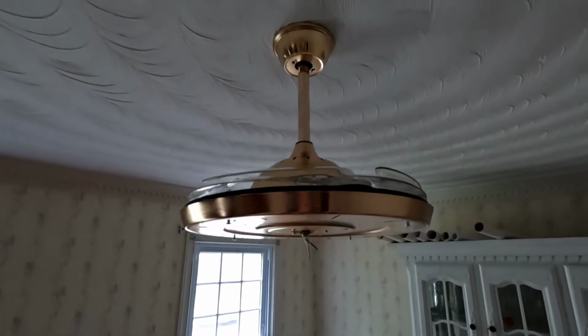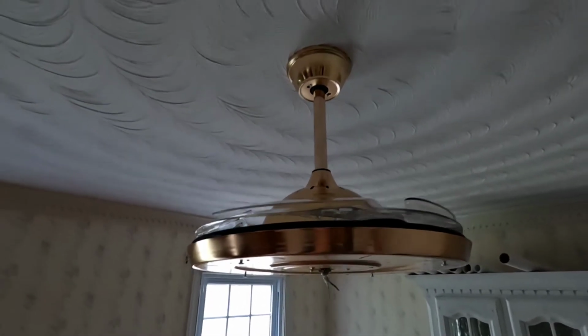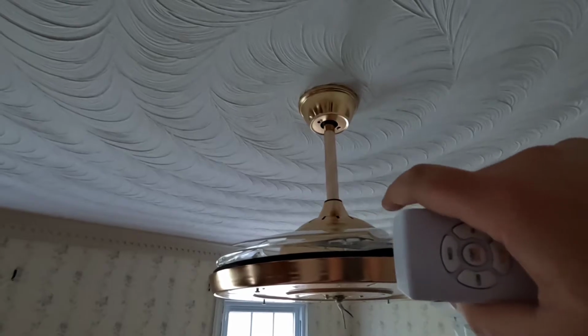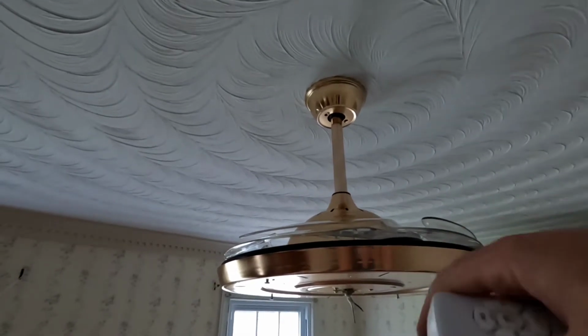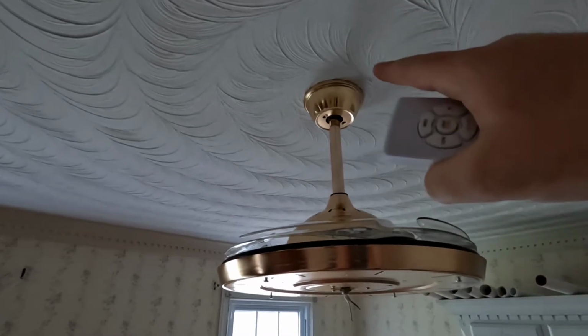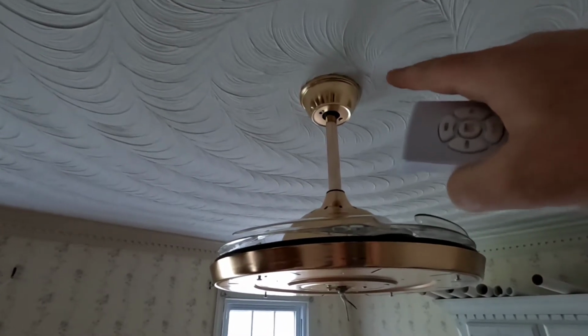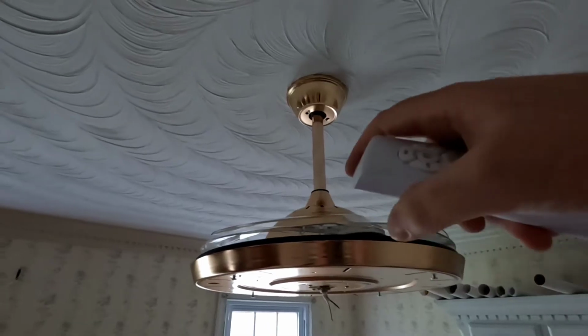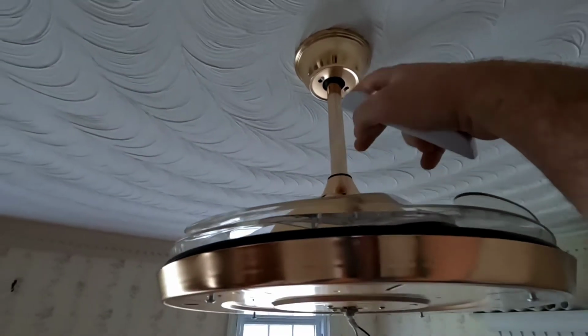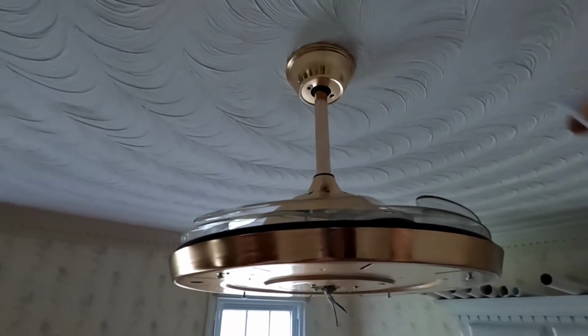Alright, so I got the fan mounted. It was pretty straightforward and easy. It has a wireless controller for the remote up there. It has a blue, black, and white for the light, motor, and neutral. And then the other side's black and white go to the house, hot and neutral, and then the ground. And then it has the two little cover plates. One just slips on to cover up that end, and then that one screws on.